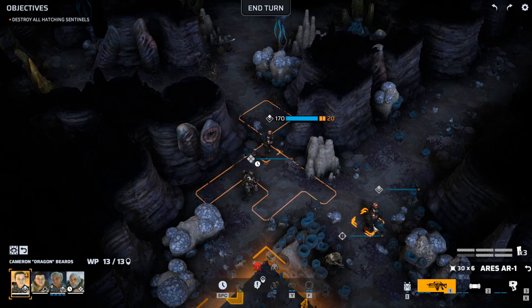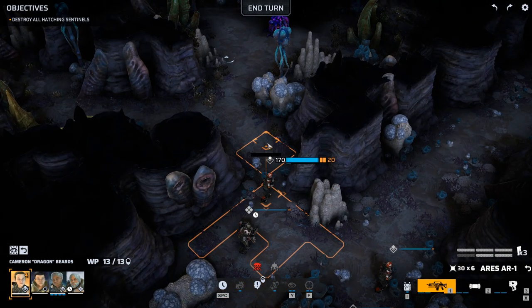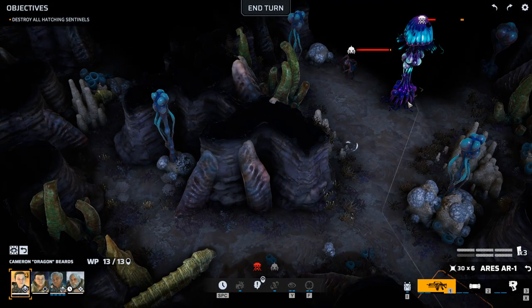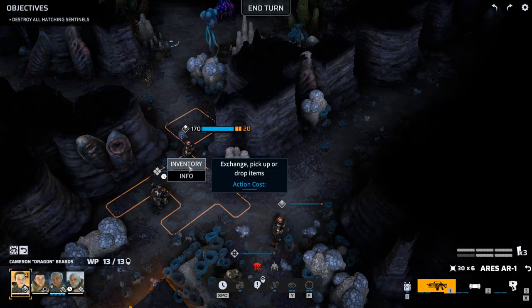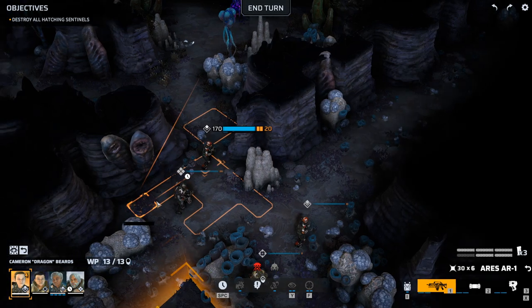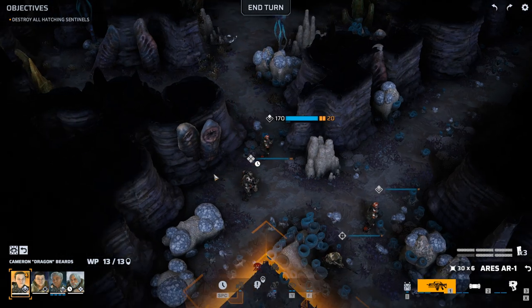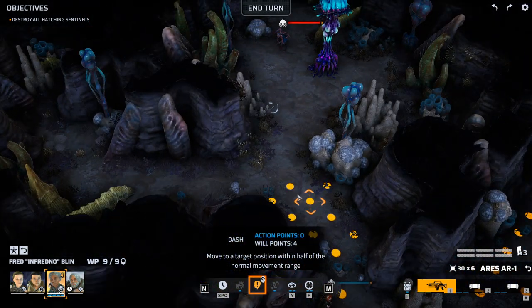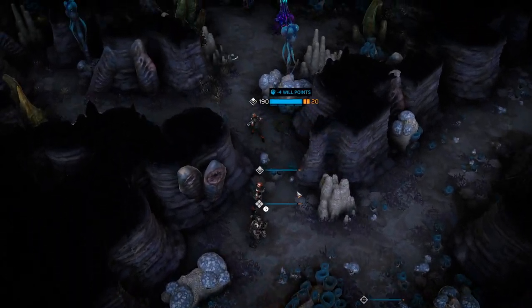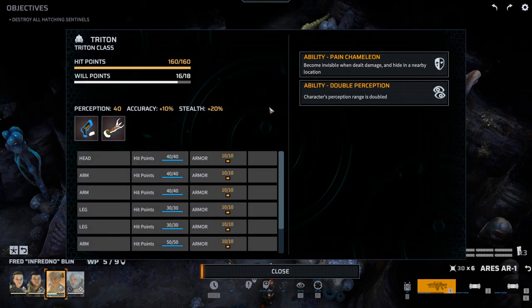Can we just take out that hatchling? Okay. That's our plan. So we can get a little closer. Do I want to get closer? Fuck. I don't know. It's kind of like a hatcher, right? Hatchling sentinel. Fine. So it's basically watches over the hatchlings. Pretty obvious. Do I want to go back or do I want to go forward? Here. I want to give Fred a way in. Pushing on. So we can destroy the sentinel. We still have to deal with this Triton.